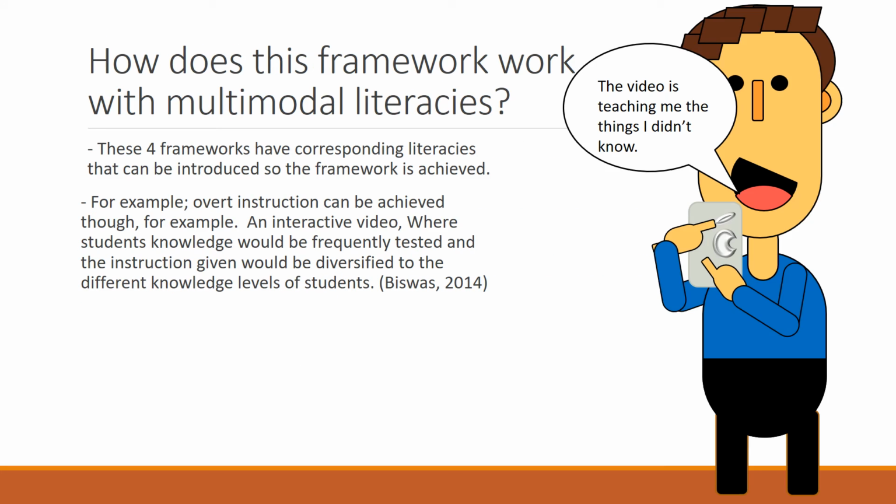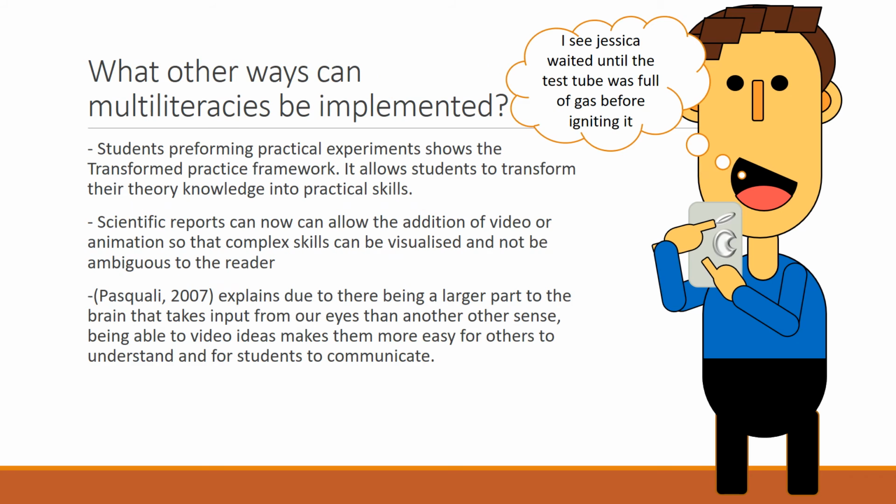As a teacher, combining both the New London Group's framework and multiliteracies is not only beneficial for students, but can be readily achieved. For example, an interactive video can be used where a student is working through a subject. They will have their information explained to them, but through interactive feedback of the video, students will be given more information on the parts that they do not understand. By combining the three prior systems, visual, audio, and gestural.